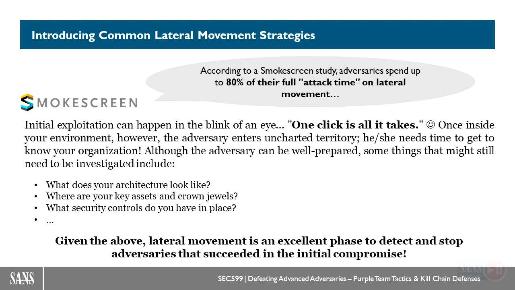Because once you land on a system, you have access, right? You have limited access, maybe local admin access, all depends. But then you have to start figuring out what the environment looks like, because the adversary probably doesn't know yet. If they're coming back after a previous compromise, they might have a clue, right? They might already know a bit about it. But usually when it's the initial intrusion, they need to figure out what the architecture looks like.